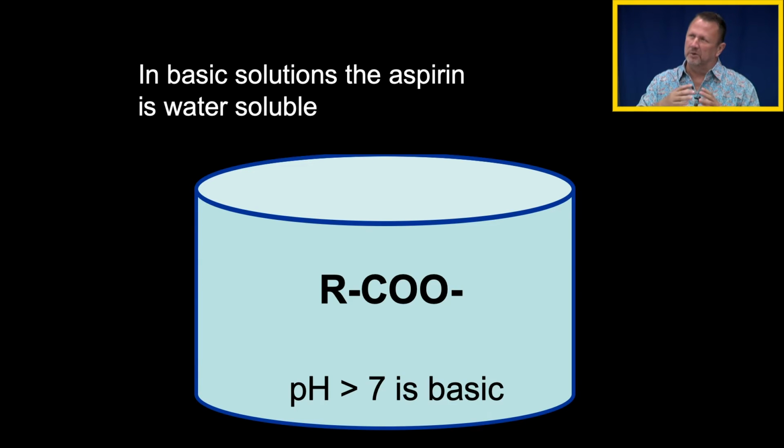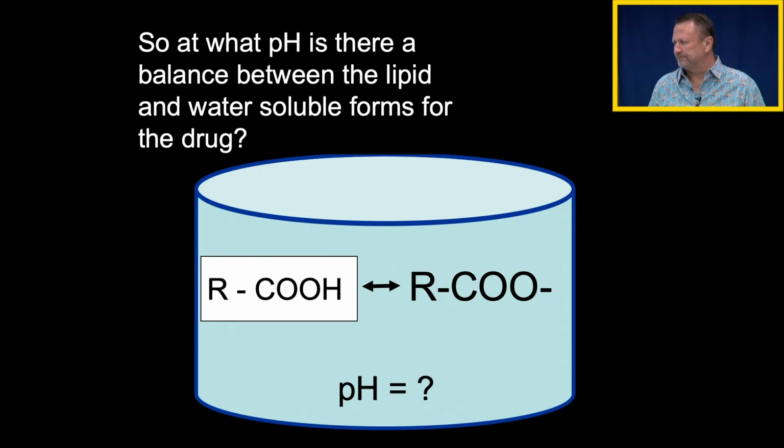And that makes sense, because when it's in the stomach, it can be fat-soluble to pass through membranes, and then when it gets out of the stomach, there's a significant pH change, and that change in pH can make the drug more water-soluble. And so this is a basic strategy of getting across membranes: we'll change it when it changes. When the pH of the environment changes just a little bit, the drug can shift back and forth between either a water-soluble or a fat-soluble form.